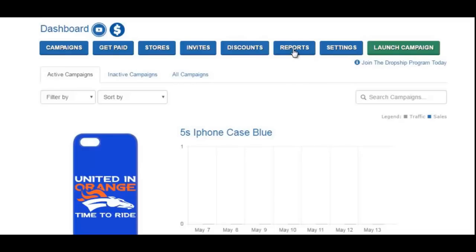Reports show how many clicks you've gotten on your products. Discounts, you can hook up a discount link to each product that you have. You can invite people by sending them to a link, and also you get paid a percentage of their sales as well. We'll get into stores later on. You can set up your own store if you want, and it's good because it's free. The Get Paid tab is how much you've earned so far, and Campaigns is what you see now. Now, after you set up your payment settings, we're going to go over here and launch campaign.